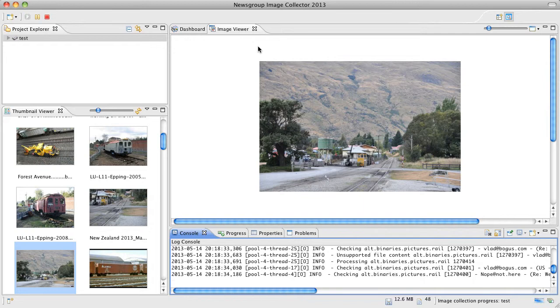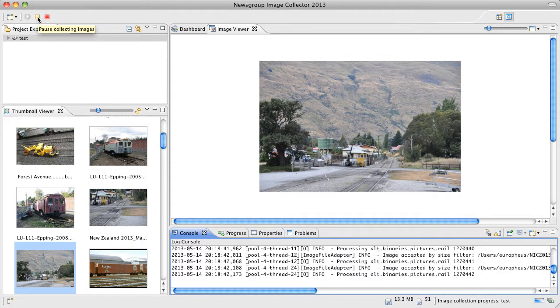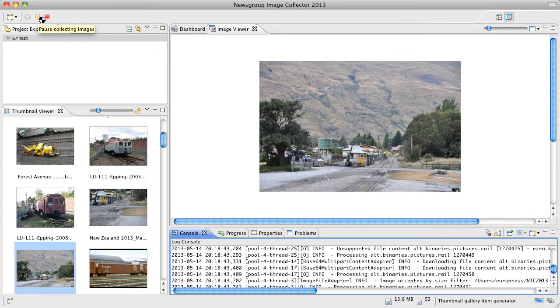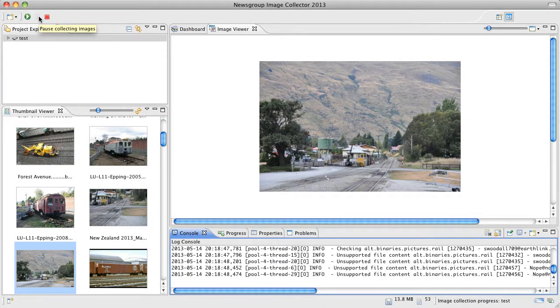Okay, we also have, while we're downloading, the stop button and the pause button. If you click pause, we will halt the activity. The current processing activity will finish up things that are already in action.